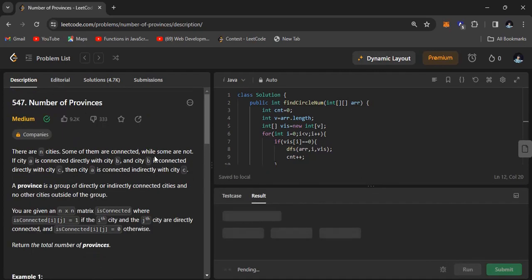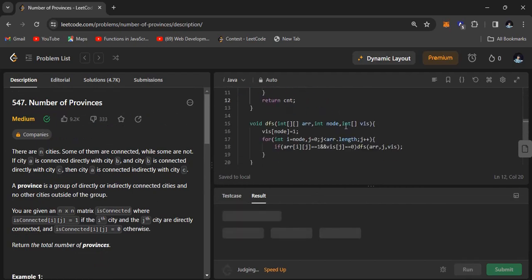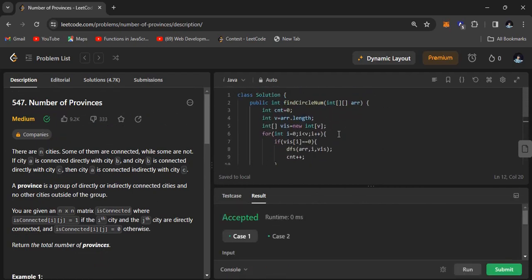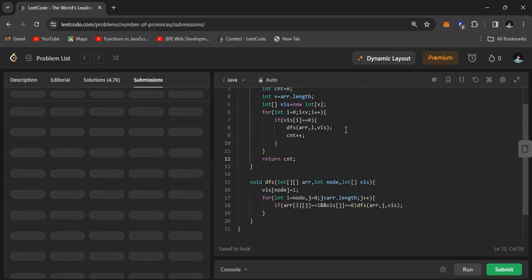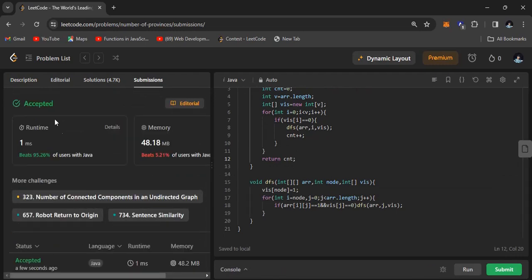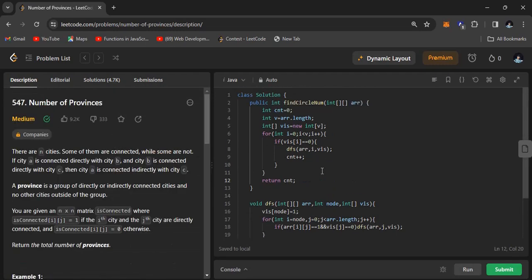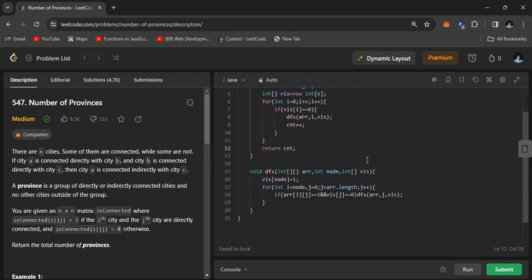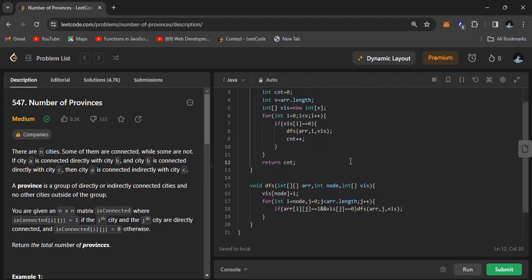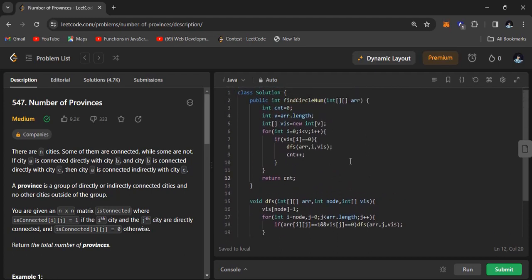I think this code should run. Yes, it passed all the test cases. So this is the code, and this code is passed. Okay, thank you. In the next video, we will discuss space and time complexity. But if I include it here, then this video will be too long.